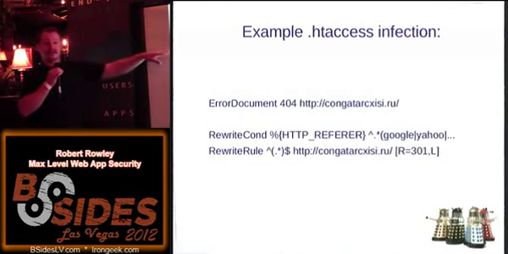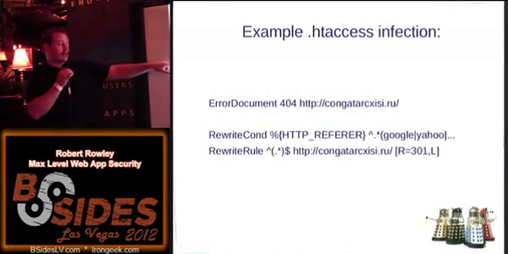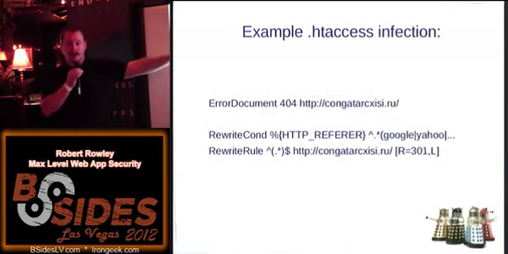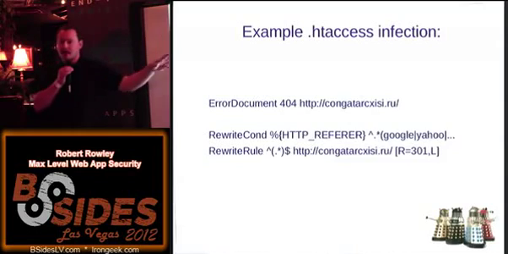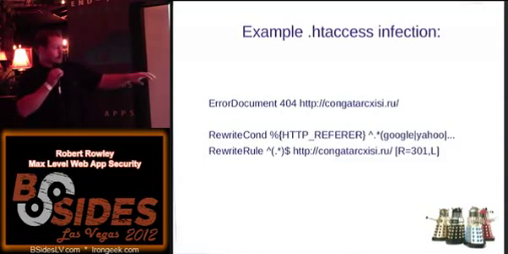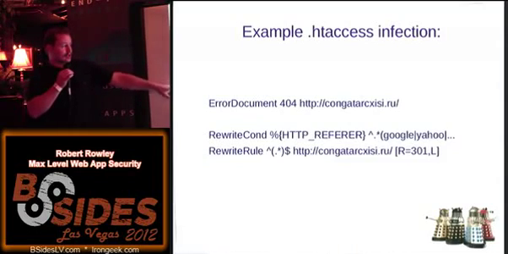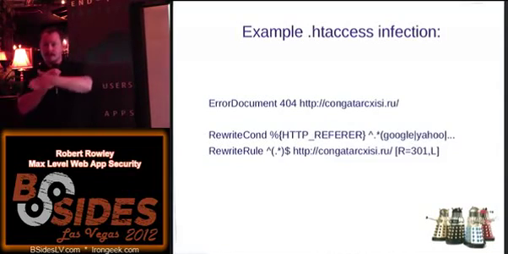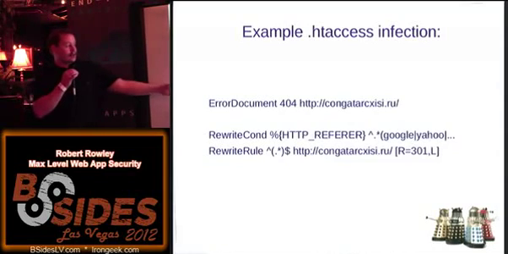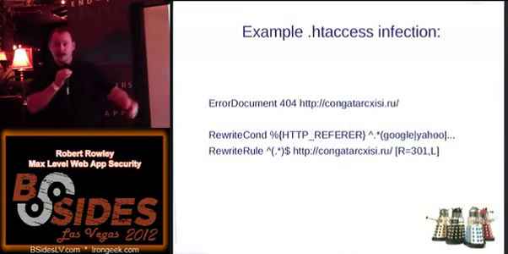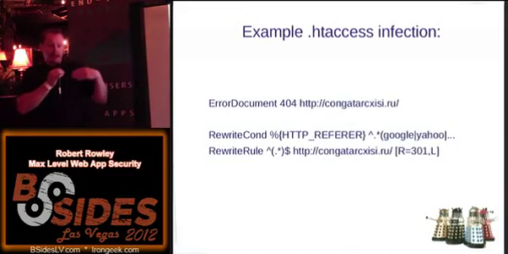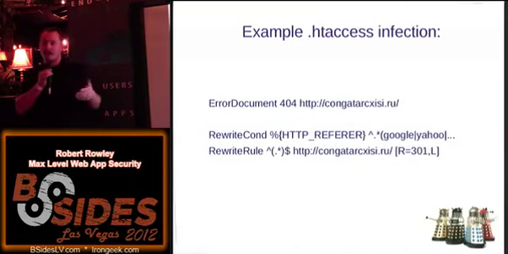It was an htaccess infection, and it would add lines like this: ErrorDocument 404 to congrazi.ru, and the URLs didn't matter. There were a lot of them. Or they would add this rewrite condition that basically said if the referrer was Google, Yahoo, etc., if it was a search engine, send the rewrite rule to go back to congrazi.ru. This was the malicious site. It would attempt to redirect the visitors and do things like, example from earlier, try to install the Flashback Trojan horse on OS X systems.